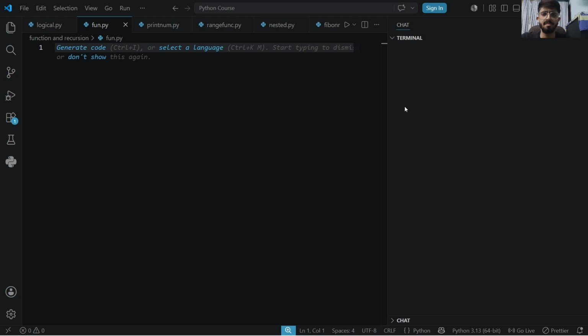And in our lecture three, we mastered loops, how to repeat code seamlessly. But as your programs grow larger, writing the same logic over and over again makes your code messy, hard to read, and difficult to debug. That brings us to our fourth lecture of the Python programming series, which is Functions and Recursion.